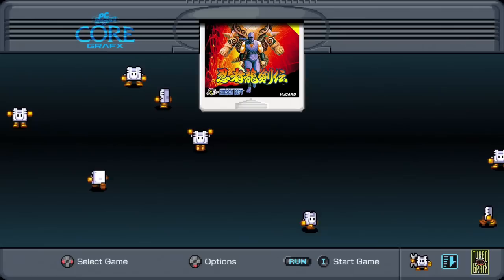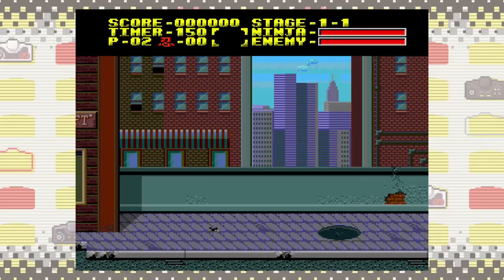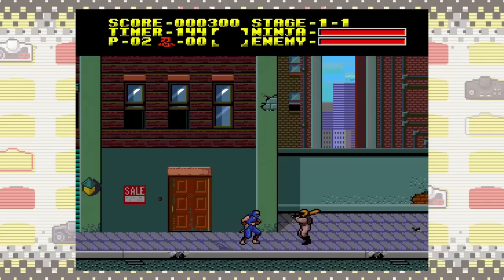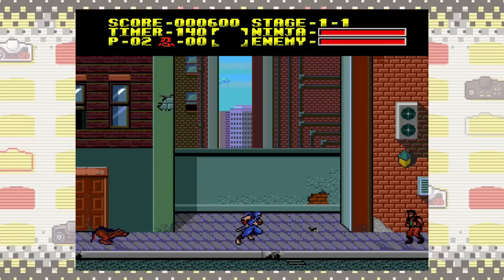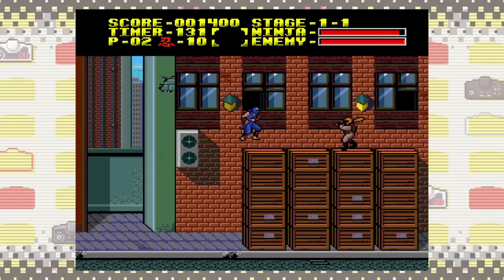So here we go. A little Ninja Gaiden, whatever you want to call it. Japanese version with the strange scrolling backgrounds. Still an interesting game. Nice to see this on here. Doesn't matter that it's Japanese. You can still play this. A lot of these games you can, so that part of it's not a huge deal, I guess. But yeah, I know... Oh, man, yeah. Seeing some of the shimmer and whatnot in some of these games is going to be bad for some people.